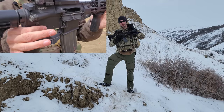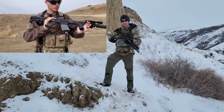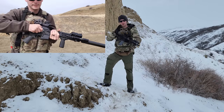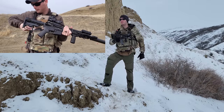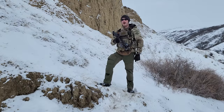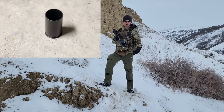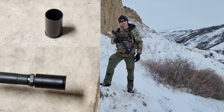The first one is a failure to extract — I've already done a video on it, not going to cover it. Paint can key, pull it in there, remove that spent cartridge causing that malfunction. But what happens if you have something from the other end, as in a barrel obstruction? We can alleviate a barrel obstruction by putting a simple cap or a piece of plastic over the end of your rifle. I've been using this for years.